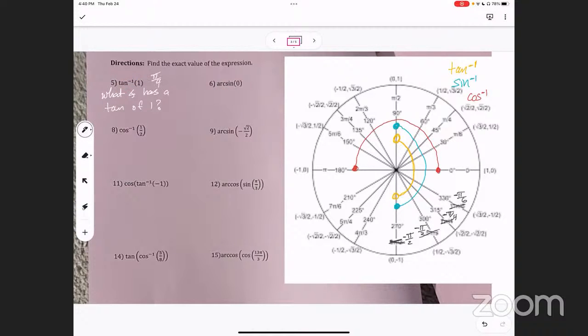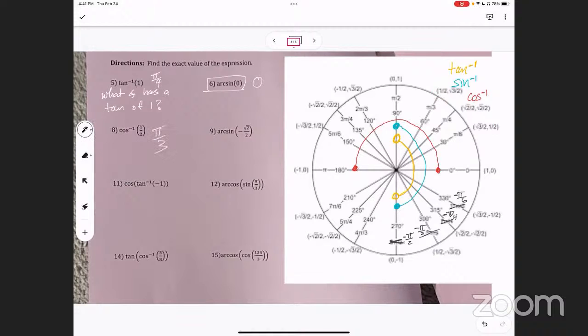There's your answer. All right, for number 6, what's the arc sine of 0? Well, what angle has the sine of 0 in this range, the blue? 0. Got it? What angle has a cosine of 1/2 in the first and second quadrant? That would be this one, which is pi over 6, I believe. Oh wait, that's the 60. So it's pi over 3.